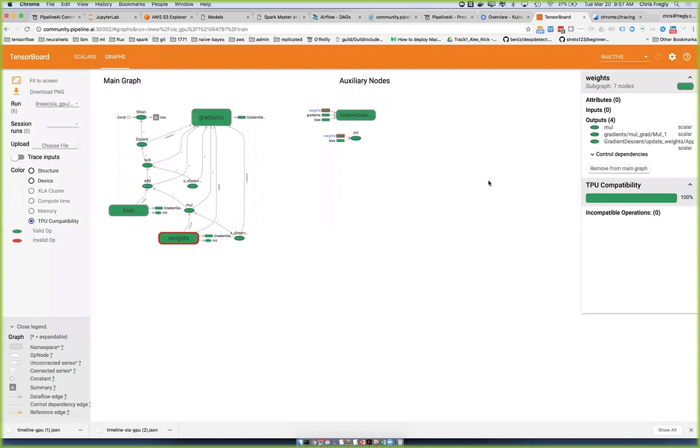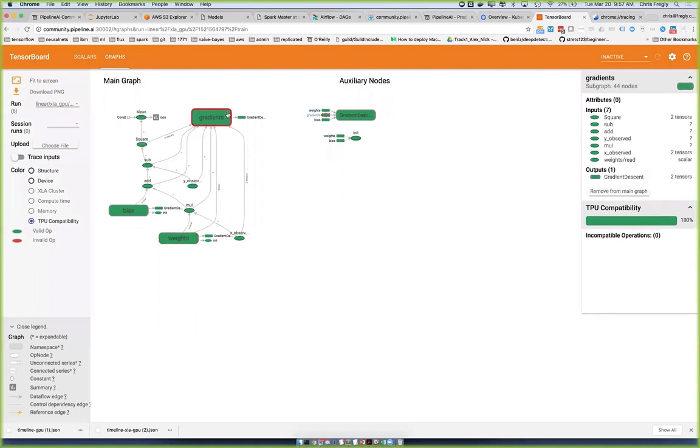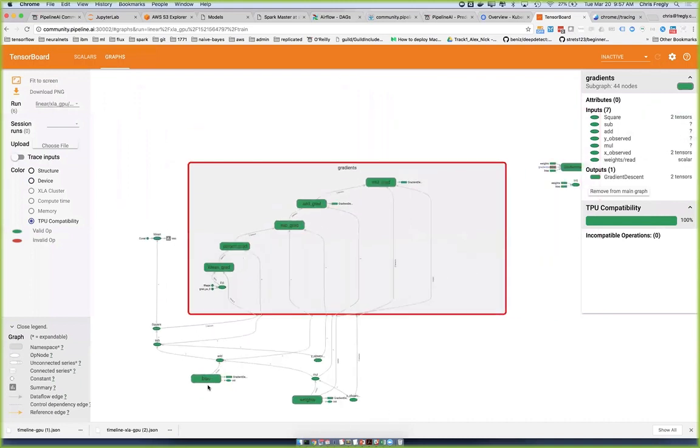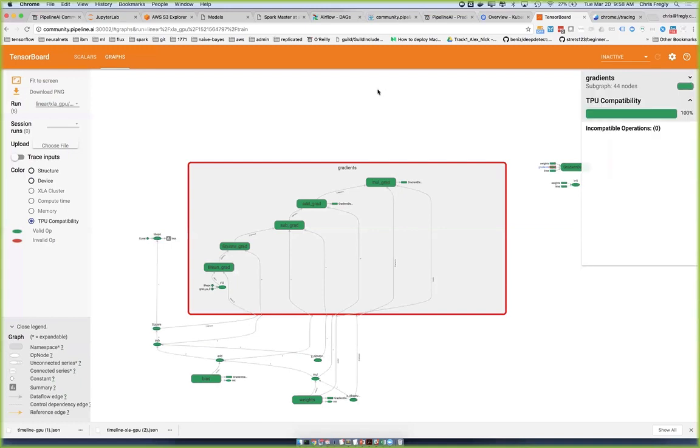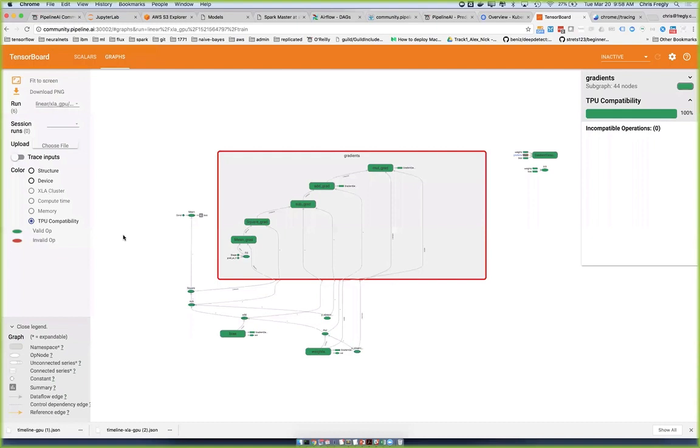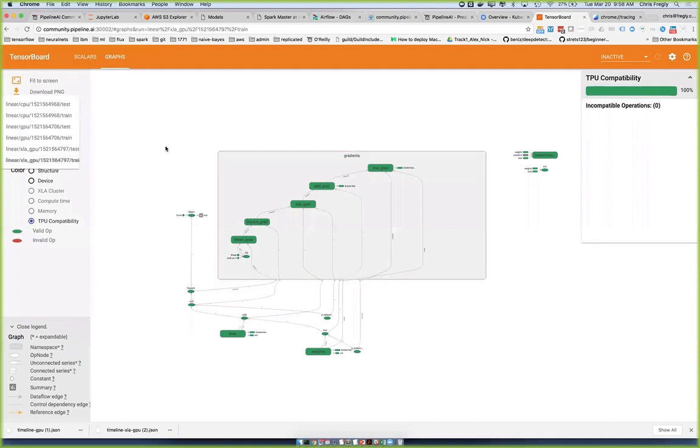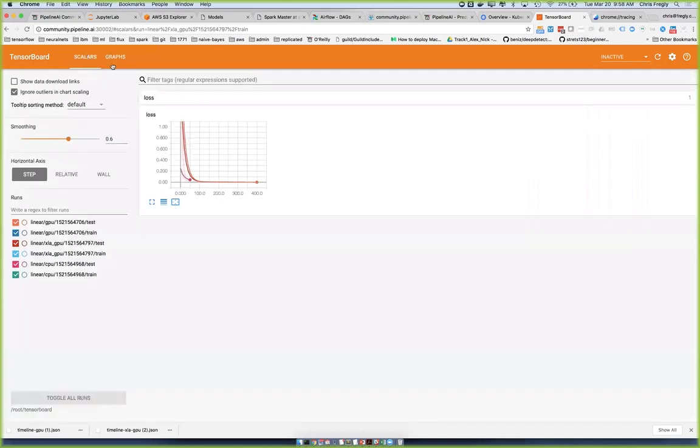Okay, so this actually has 100% TPU compatibility, and again, it's using all of the backprop. This is all the backprop stuff here. Inside of that, we're just doing matrix multiply and then matrix vector add. These are all very, very simple operators that have full TPU compatibility. So this is one where we'll actually do kind of a side-by-side comparison. So there's CPU, there's GPU, there's the XLA GPU, there's TPU, then there's XLA TPU. We haven't yet tried the XLA TPU stuff. Actually, that's something I'm going to talk to my TPU guy about today in preparation for the meetup.